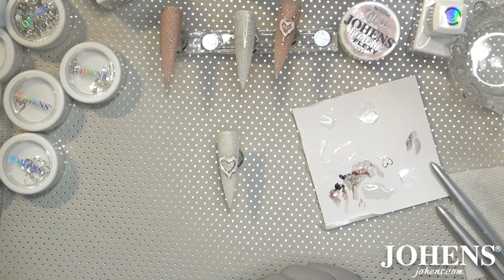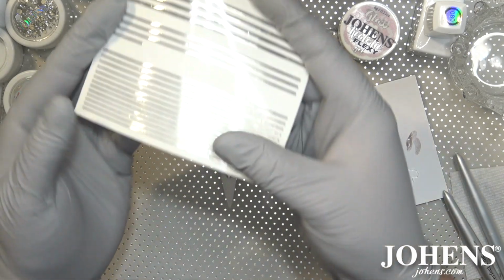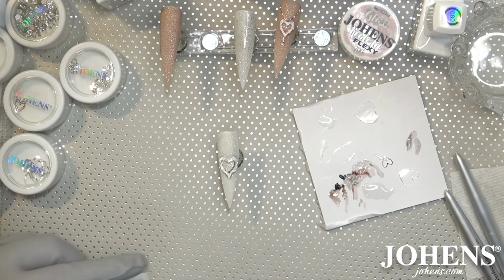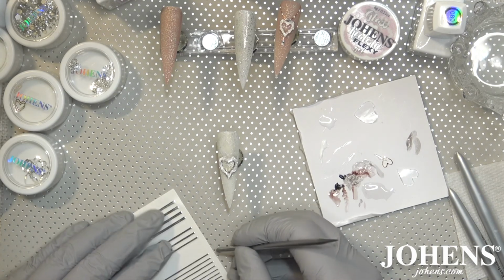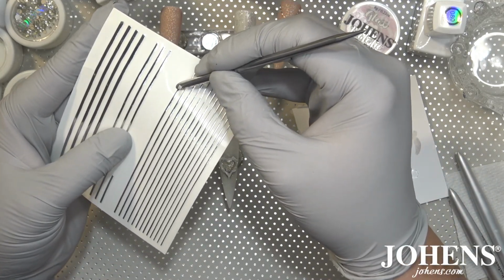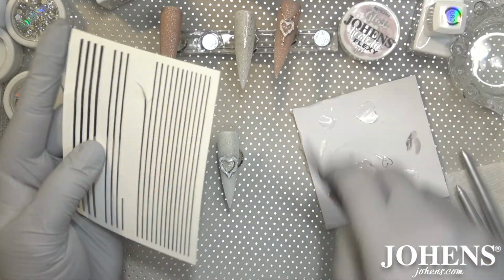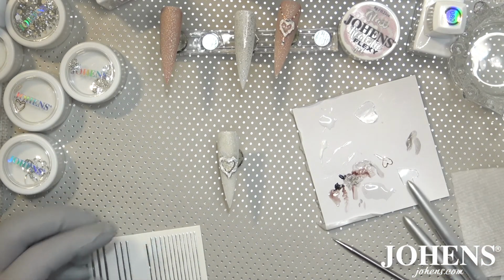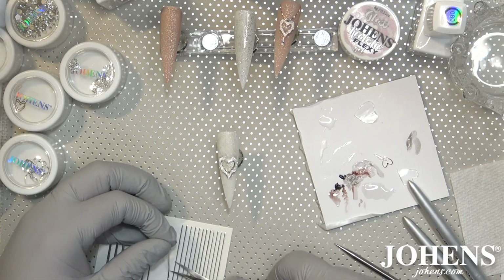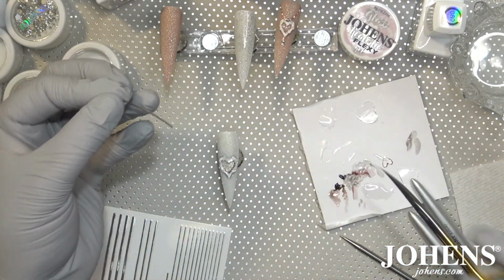The easiest way, and I can do a lot of things to make a necklace, but I try to teach you as easily as possible. So of course, I'm using the Japanese stickers, the silver one. And I'm using the metal tool, going underneath, you see. It's really important not to mess up your sticker, because this way you can use the whole sheet. If you try to take it off by elevating with scissors, you always break the silver line.